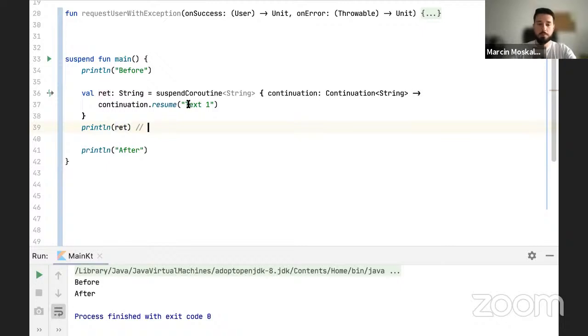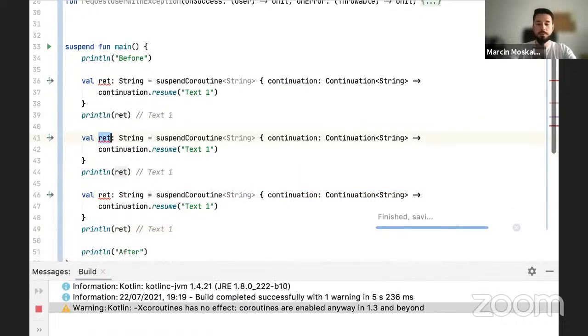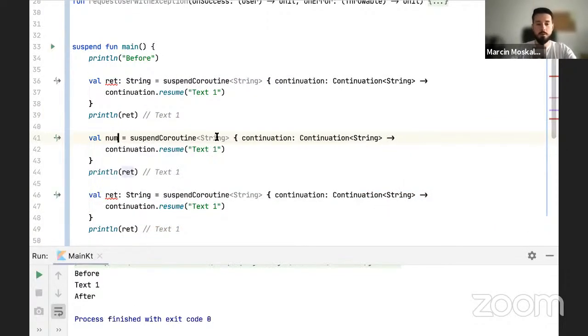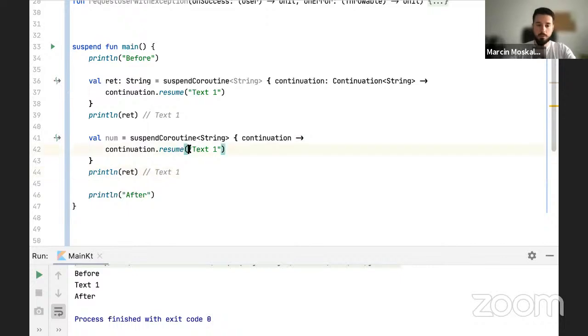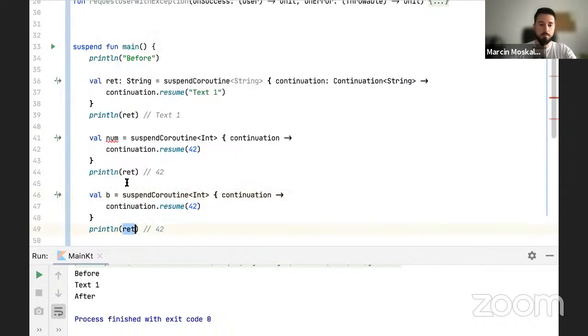We'll here print text one. I can already show it to you. In a similar way, we could print some number. So maybe too many types in here. I could have some number in here, and I could have some Boolean in here, and any other type as well.